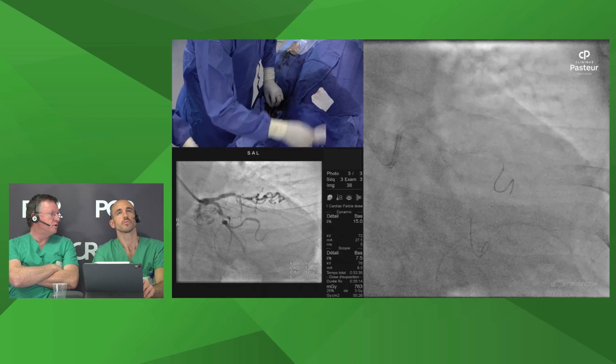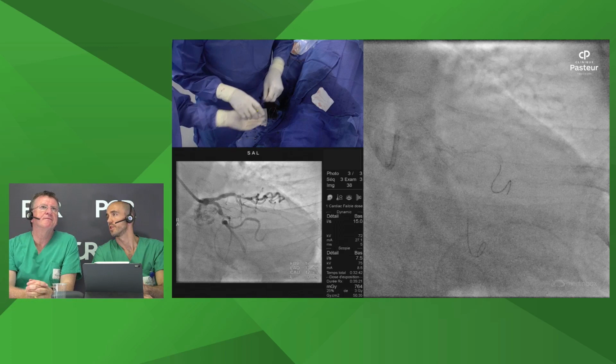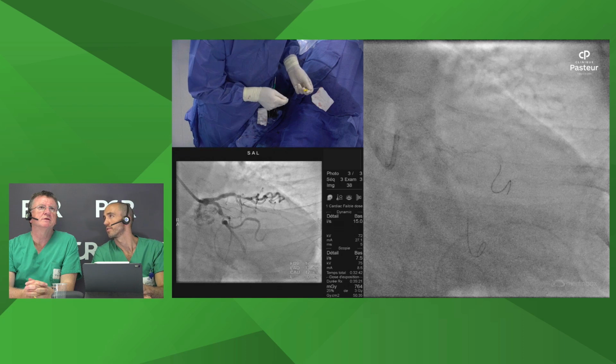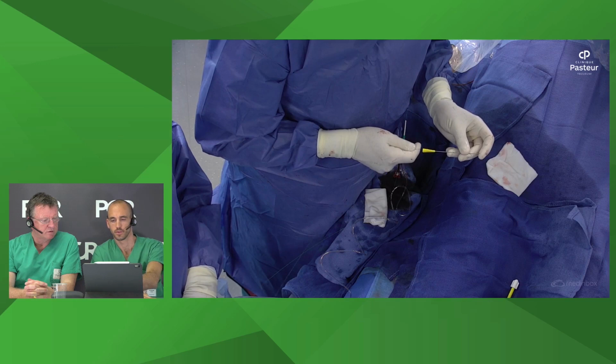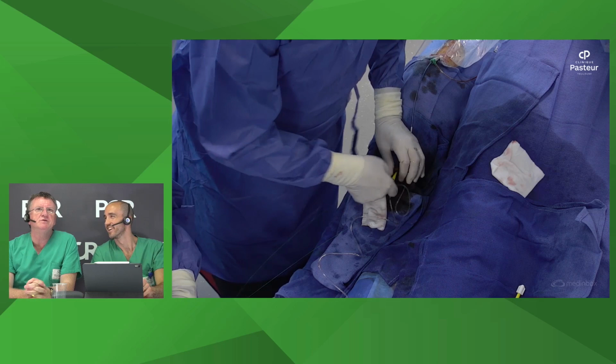For these complex patients, do you routinely have these patients quite sedated? I know that's quite a widespread practice in France that you have an anaesthetist there and the patient is sedated. We have an anaesthetist on the table. That's correct. In the cath lab, in the conscious room, sedation. And if you have any pain or anxiety or stress, we can give a little bit more. Let's see now, in your daily practice? We don't routinely use that. We don't routinely have an anaesthetist with us. So we would use midazolam and fentanyl as required in small amounts.